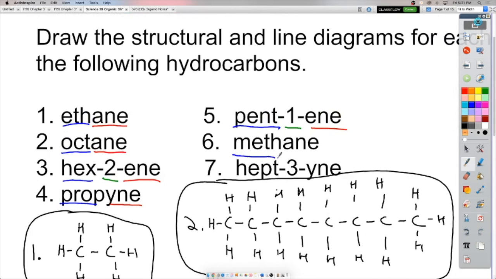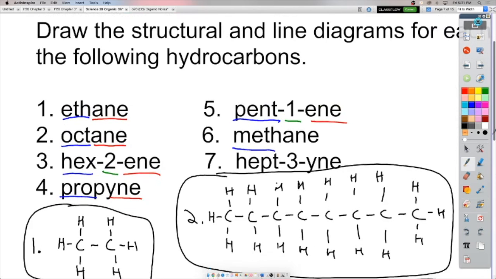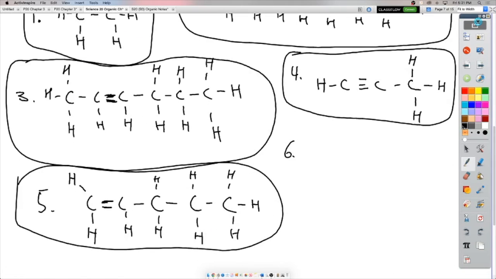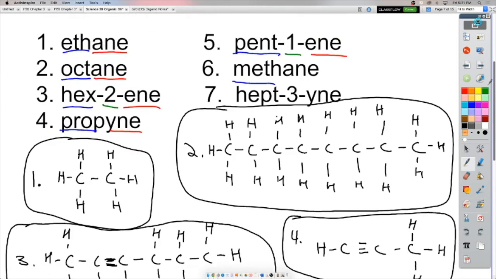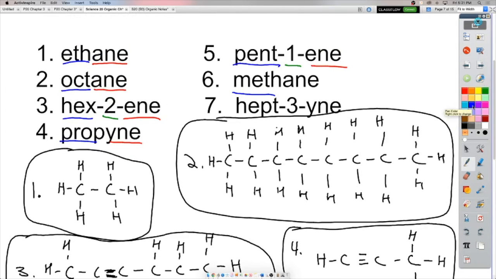Number 6, methane. So first deal with the meth. Meth actually just means 1 carbon. Have we dealt with the meth? Have we dealt with the ane? Yes, because it doesn't have any double or triple bonds. Well, it's going to have bonds to hydrogen, but, right? So we've dealt with the meth. We've dealt with the ane. That just means fill it in till it's happy with hydrogens. So 1, 2, 3, 4. Methane. Easy peasy.